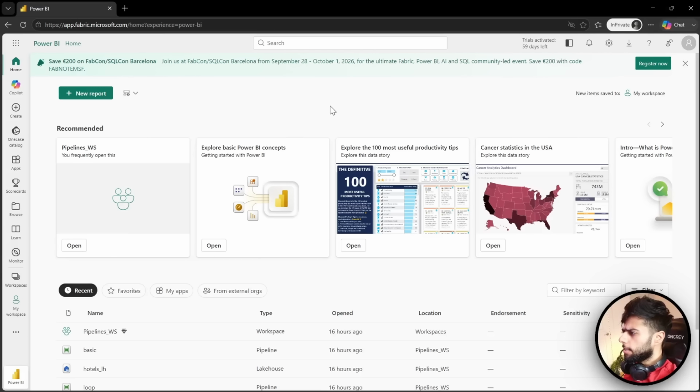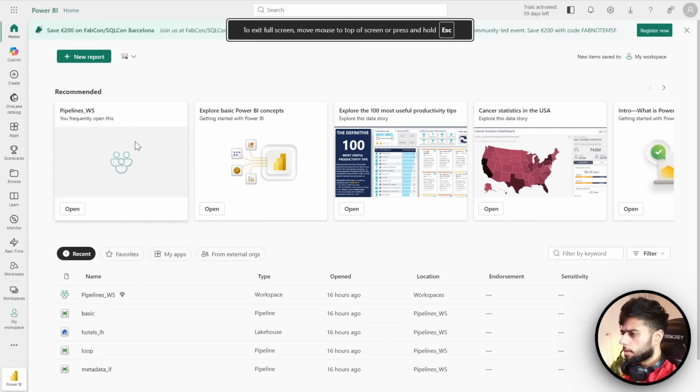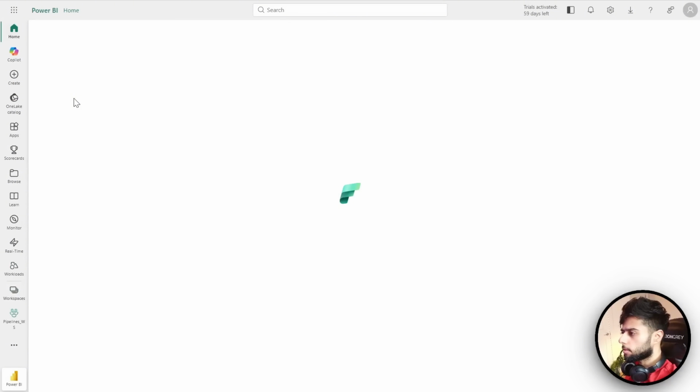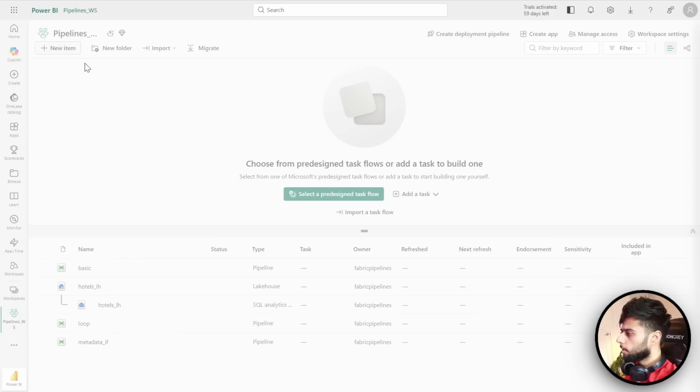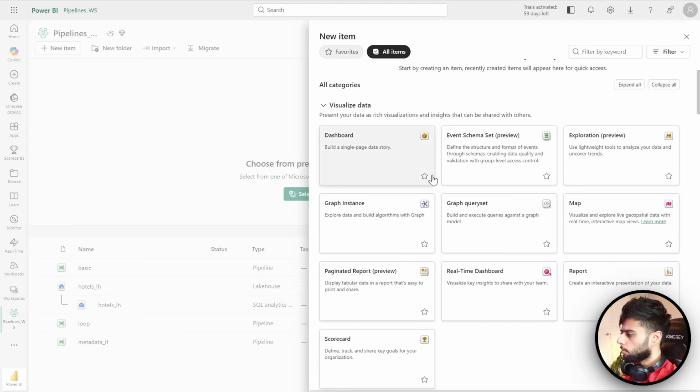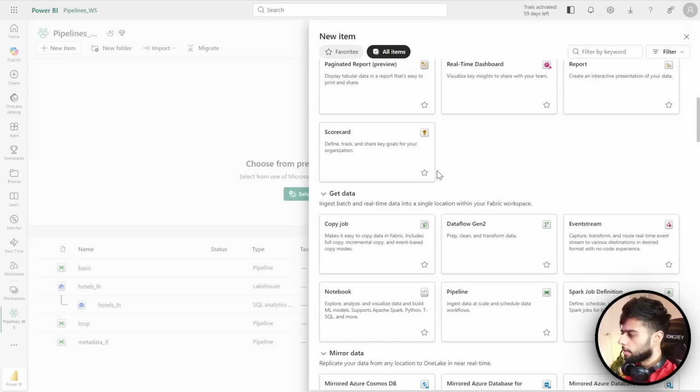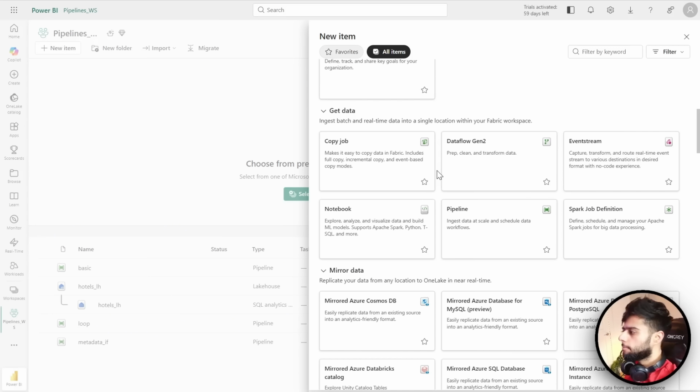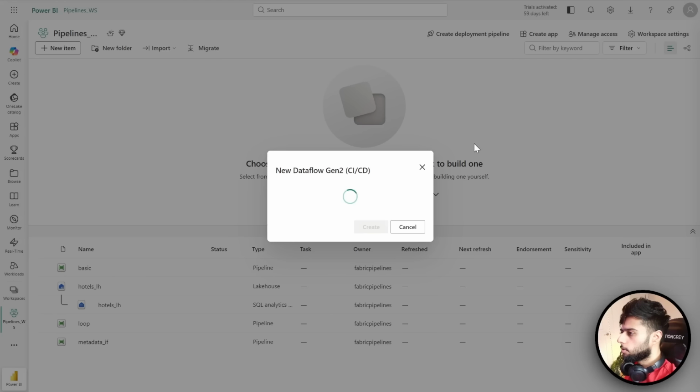So let's create our very first data flow, and I will simply go to the workspace and let's click on plus new item and let's create data flow gen 2. So now some of you can ask which data flow you should pick, gen 1 or gen 2. Gen 2 is recommended and gen 1 is also there. There are some myths that gen 1 will be outdated, but I was reading some blogs where it was written that gen 1 will also be there, it will not be retired. But still it is recommended if you just want to perform low no code transformation, go with gen 2. It is, first of all, easy. Second, it is much faster as well if you would compare it. So yeah, so let's see gen 2.